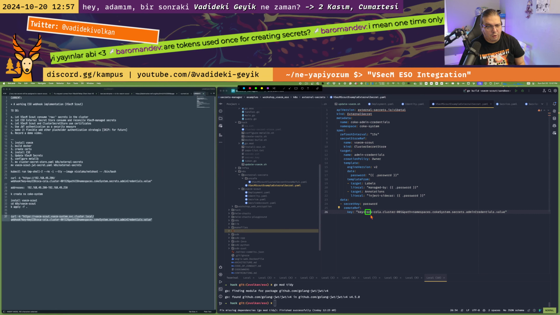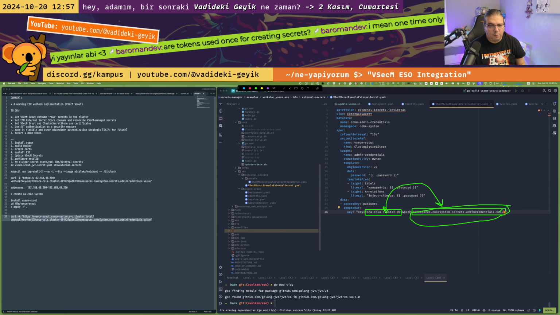query, like for Coca-Cola cluster 001. I want the value, whatever the value here, that is defined for that workload. So this workload's associated secrets, this value will be passed as the password secret key.